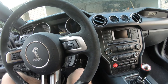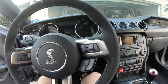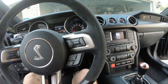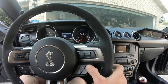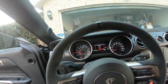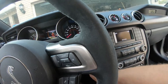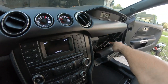Before we go out and road test it, we're going to test to make sure the braking, clutch, and throttle all work properly, at least electronically. We'll push the clutch in - you can hear the fuel pumps and the exhaust actuator simulate. Now we can go ahead and fire it up and give a couple blips of the throttle. We also need to make sure the brake lights are working - fortunately I have a reflective car behind me so I can see that my brake lights are indeed working. We go ahead and power this up and make sure the module is powered on.